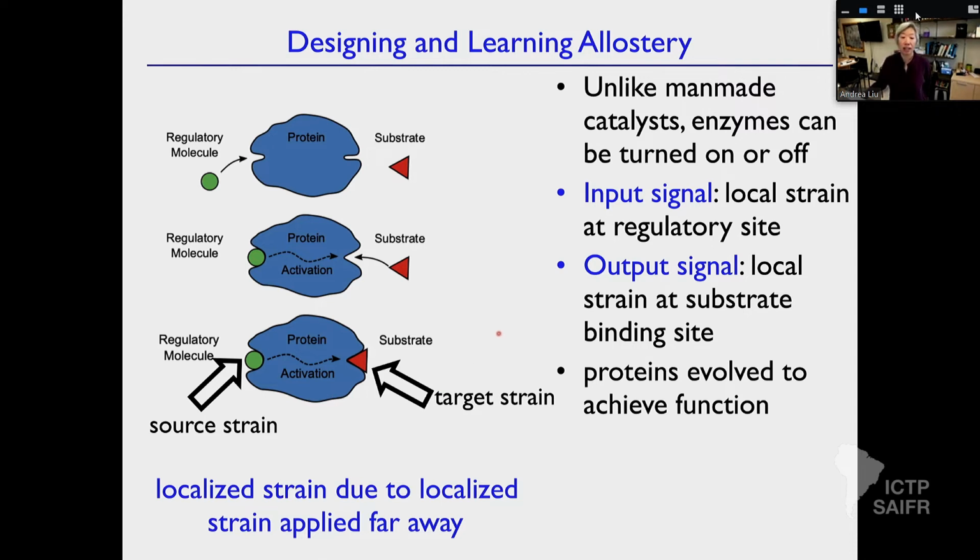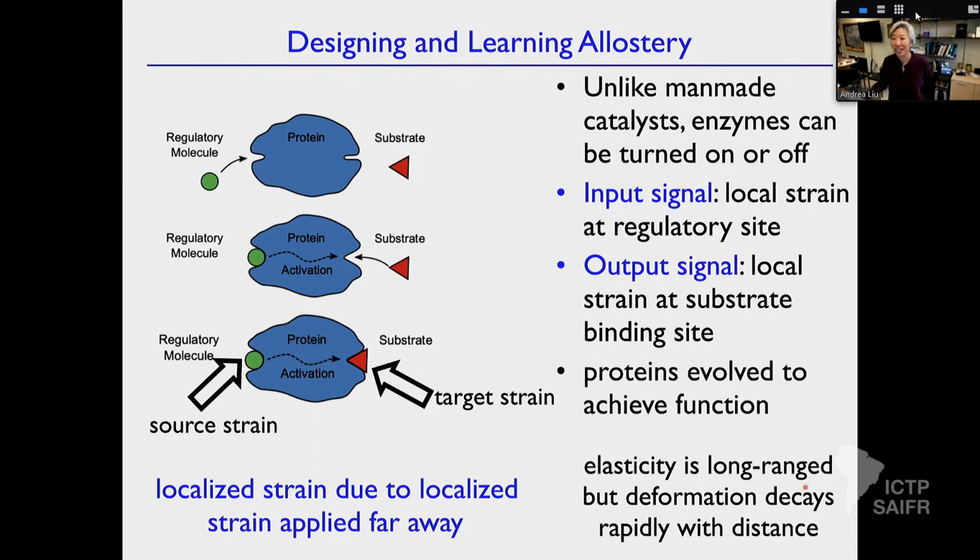And you think, oh, I am an expert now on disordered elastic systems, and I know that elasticity is long ranged, right? But in fact, deformation decays quite rapidly with distance. For these systems, if you estimate it given their moduli, you would expect the target strain here to be about 2 to 3 orders of magnitude smaller than it is here. But in order for something to bind here, the change at the target has to be of the same order of magnitude as the source strain. This has to be as big as this, and that is special. That's not normal.